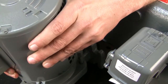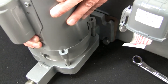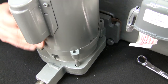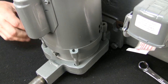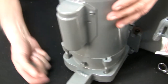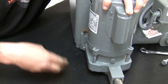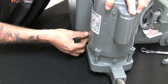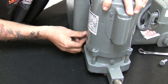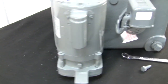Now, I take the condensate pump flanges and very carefully I get it past the hex head and drop it down and let the bolts hold on to the flange. Then I take my upper bolt and rock it forward through the hole on the gasket and hand tighten it. And it stays right where it is. Josh, I'm going to walk around the table and do the other one.